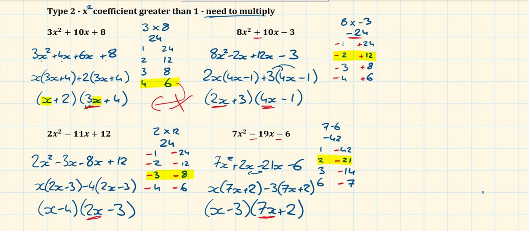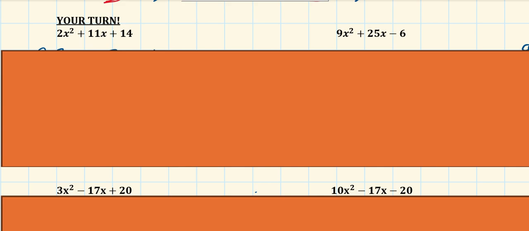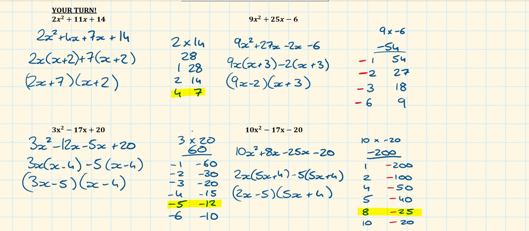Okay, so I'll show you some examples now and you can try them yourselves. There's 4 that you can try yourselves, ones with positives and negatives mixed around. So pause the video, give them a try, and I'll put up the solutions now. Okay, so there's the solutions to those. Oh, I didn't highlight this, but it was 27 and 2 up there. But yeah, so you get your factors, see whether they need to be positive or negative, and then factorize by grouping in each of them. Okay?